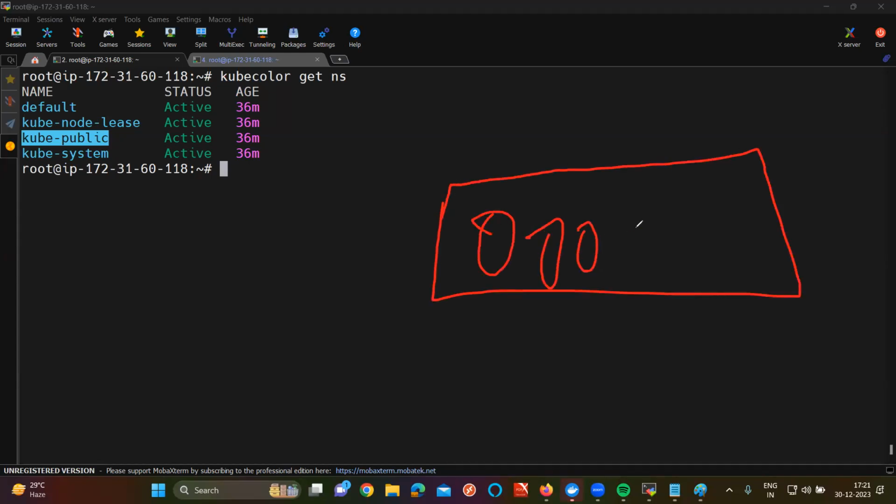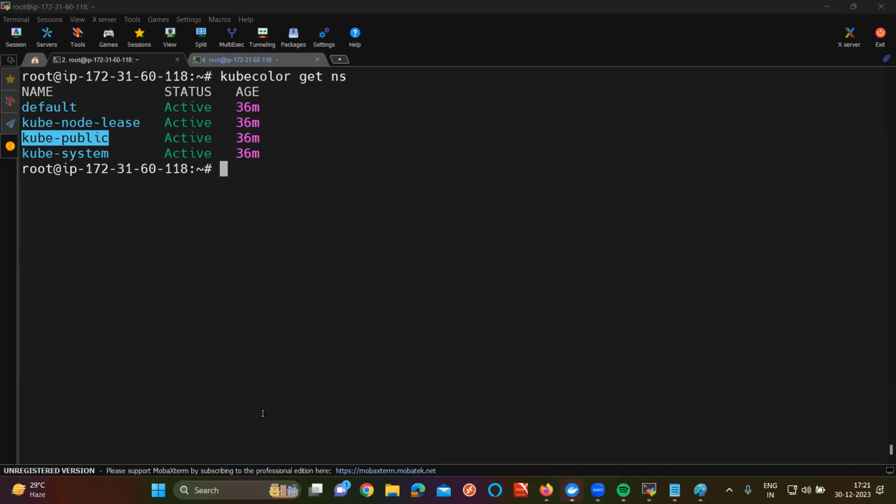Kube-system means by default, Kubernetes creates some objects for itself. Already we discussed every component of the Kubernetes architecture is going to create like a pod, right? All this will be stored on kube-system. That means Kubernetes will create some default objects for itself, and whenever it creates objects for itself, those will be stored on kube-system.